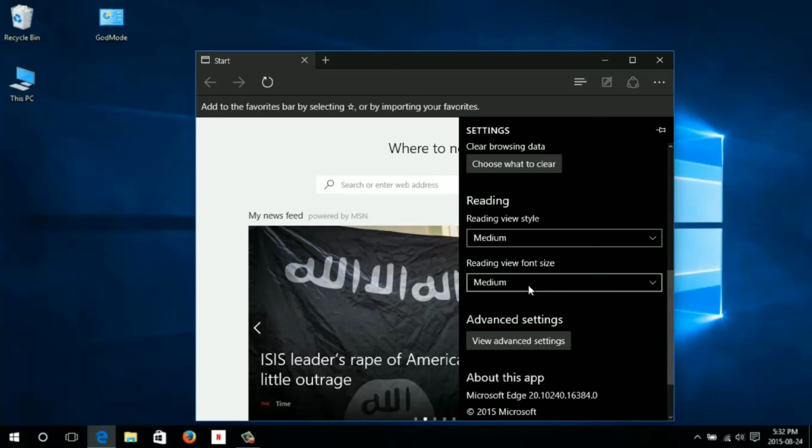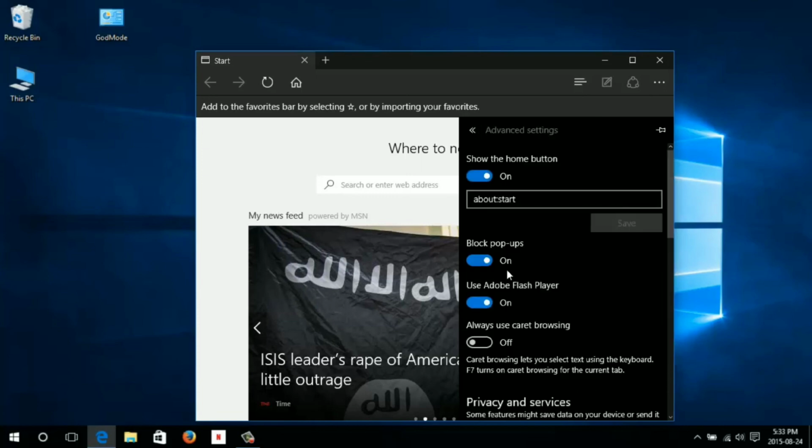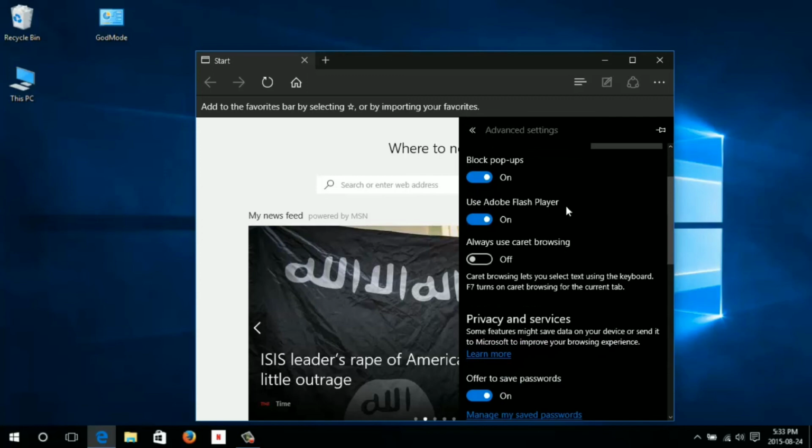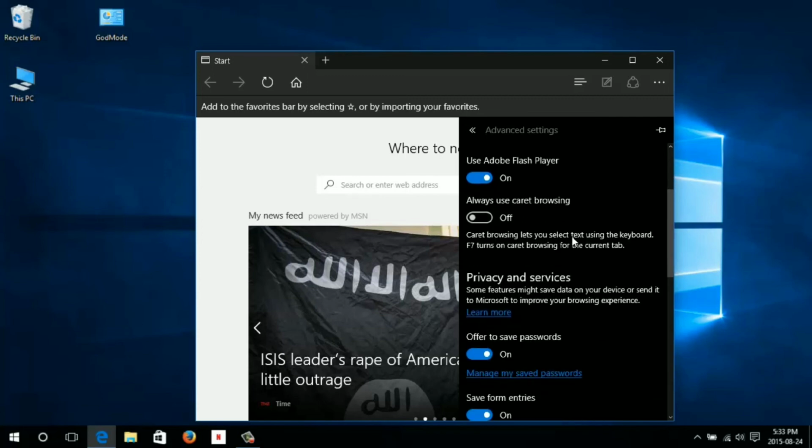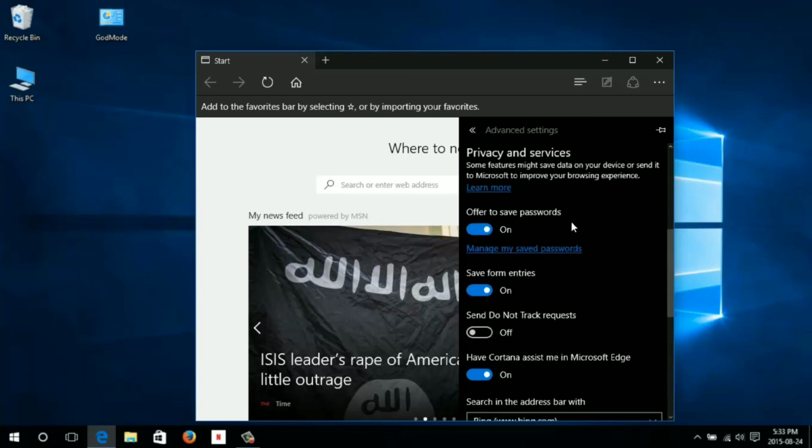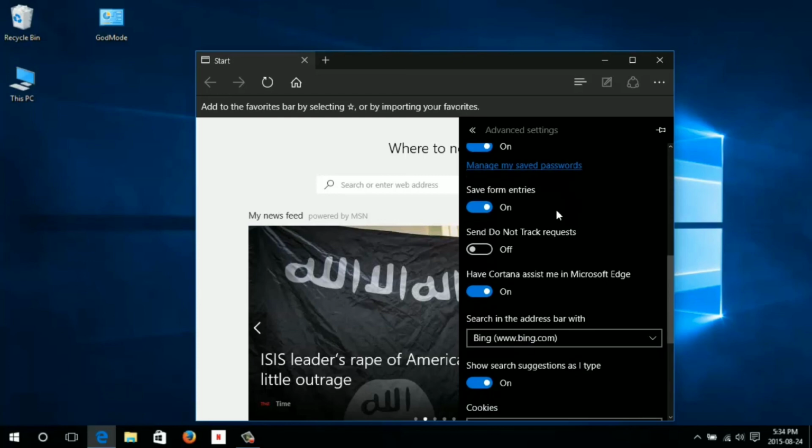And then our advanced settings here. So if you want to show the home button, your pop-up blocker. If you're going to use Adobe Flash, you can keep that on or turn it off. Okay, caret browsing, you select text with your keyboard. Then your privacy settings, so passwords, save form entries, send do not track requests.